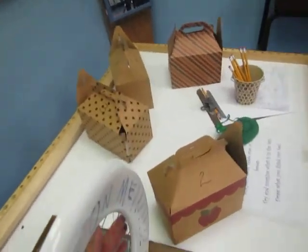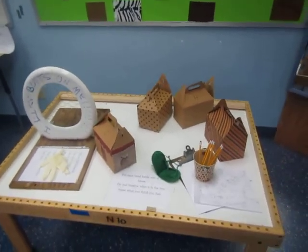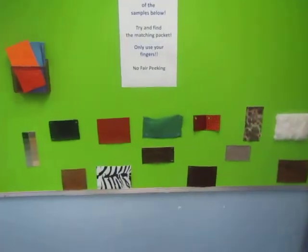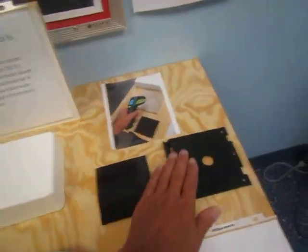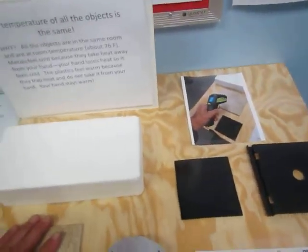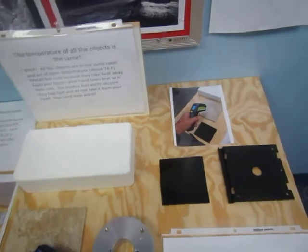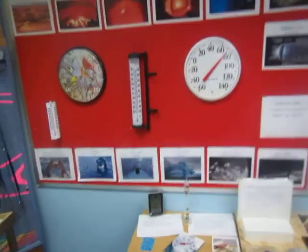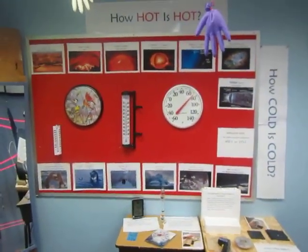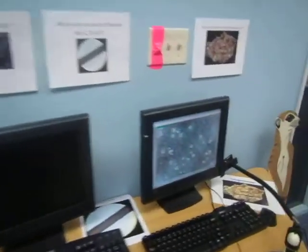Here's the tactile harp made in a toilet seat, and all the kids, of course, want to touch it right away. We have some simple things in boxes for them to touch and stuff on the wall, and also a temperature touch station where we invite kids to touch and then find out that these various objects, some of which feel cold, some feel warm, are really all the same temperature because we have an infrared thermometer, which they love to point around at various things, and we show them how to use it. And then they kind of wonder why everything's the same temperature, but it feels different. So here's a little temperature corner where they raise issues relating to that.